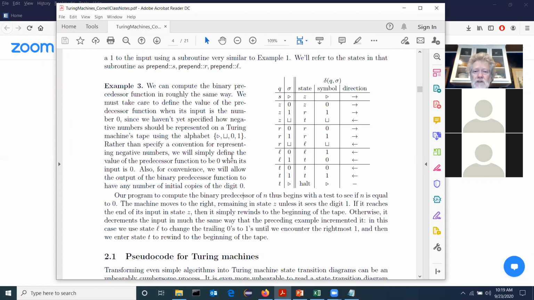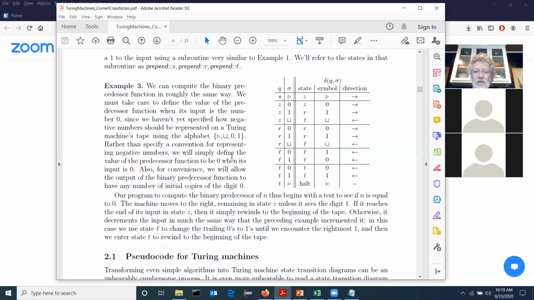Now these states, again, they're named Z, R, L, and T, not very descriptive names. So the mnemonic is not so great there, but R and L, they're typically talking about left and right. T, I think they're using that to indicate they've got a non-pathological case here. In the case of addition, the pathological case was that you effectively had overflow and you had to prepend a 1 to the front. And in the case of subtraction, the pathological case is you have all zeros and they're ignoring those.